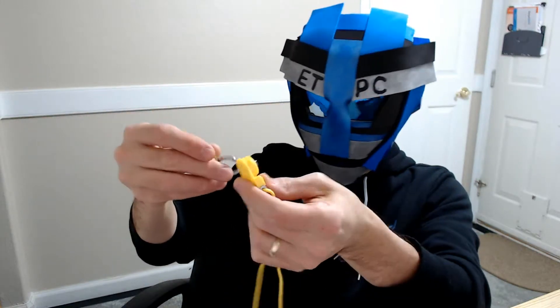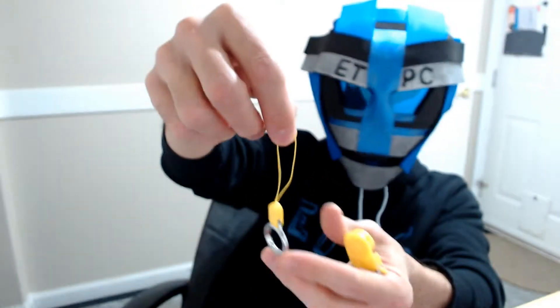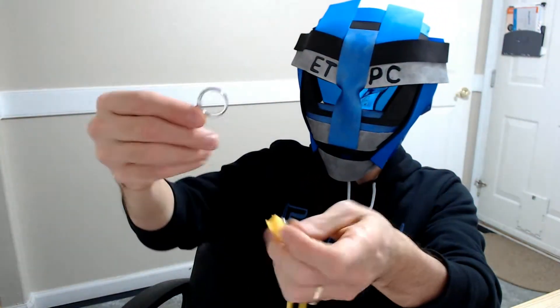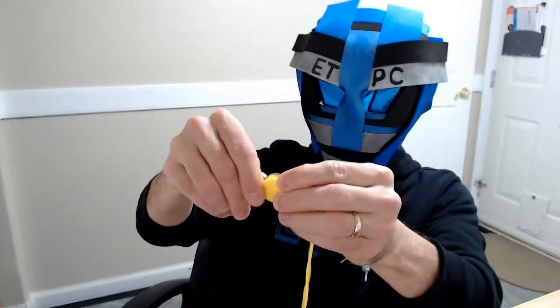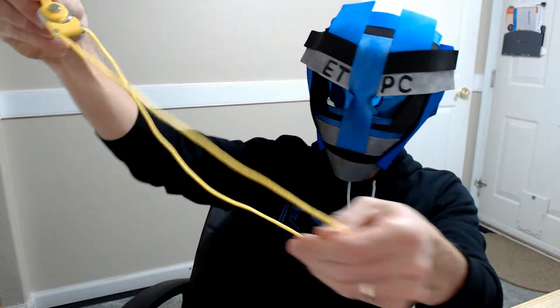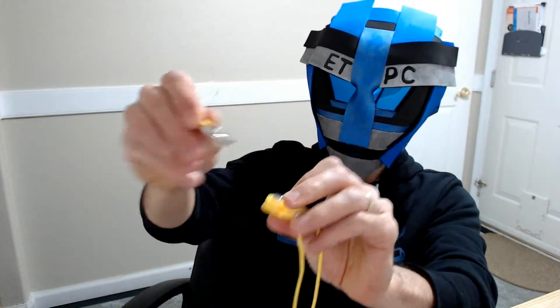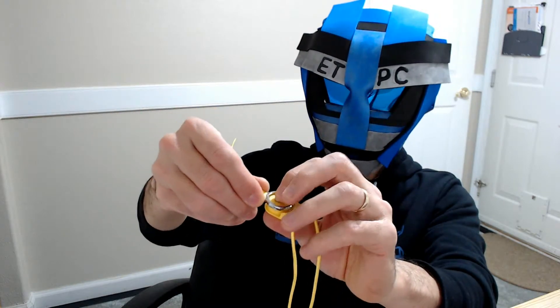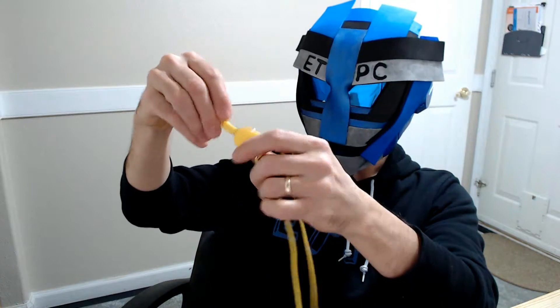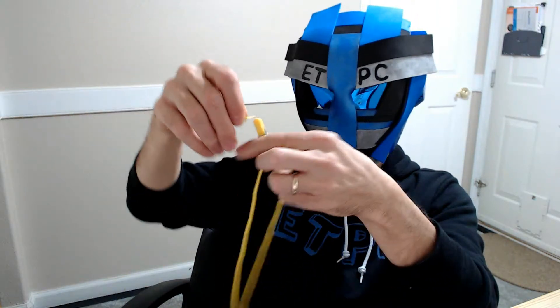Wow, look at that. This is a neat little thing — it will attach to the camera. This can clip on right here to a thicker string, and the kids can hold it by that. This part just comes out if you want to detach it from the camera — just push the button and it goes in. Pretty nifty. I've never seen that particular setup before, so I kind of like that.